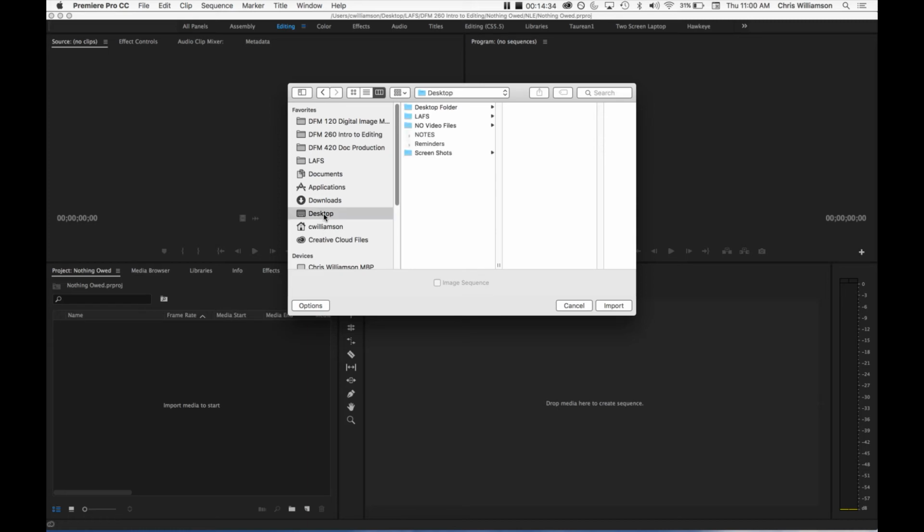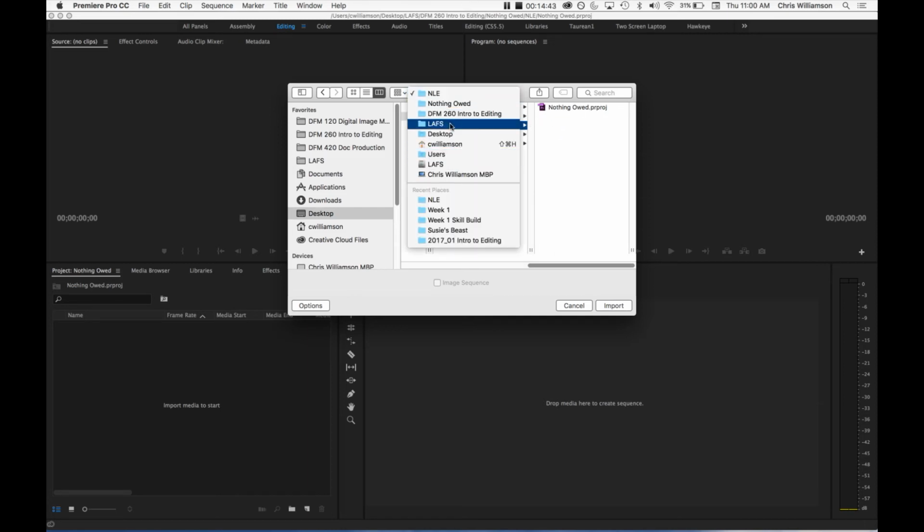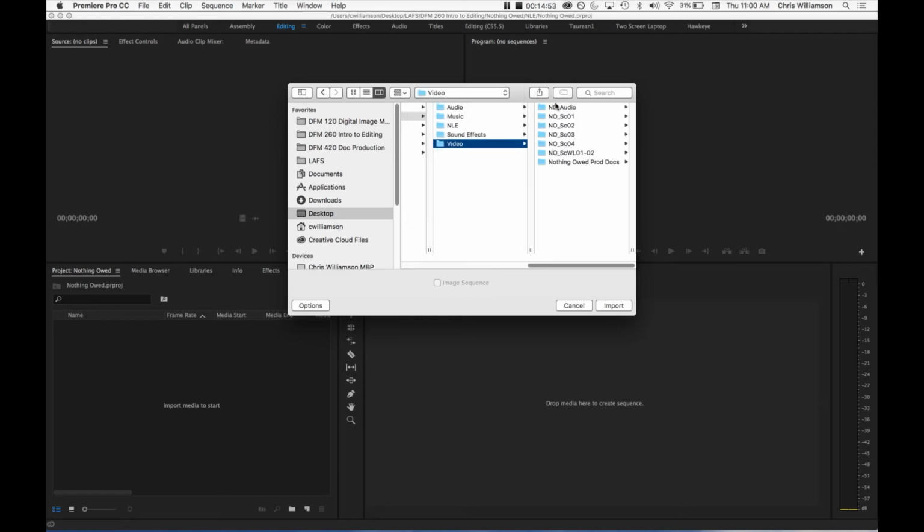Here's the Desktop folder, the LAFS folder, the Editing, the Nothing Owed, and then the NLE. So both of them work backwards, and that's what that's for. It also has some recently used folders that you can choose from. Now I'm going to go to my video folder because I want to import everything from my video folder.